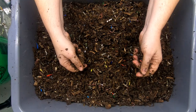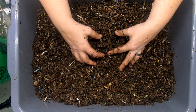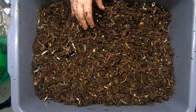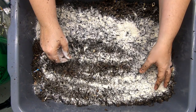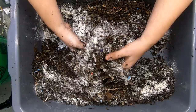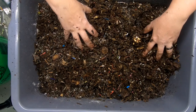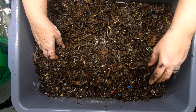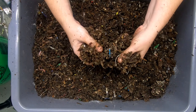The worms are looking good but they need some food. Since I forgot to bring food scraps, worm bin 101 is getting some worm chow. My worm chow is equal parts cornmeal, wheat flour, ground oatmeal, and ground bird seed. I'll incorporate it throughout the bin. They might also need a little more bedding since they're making some good castings. Over time you'll get the hang of it — I know it's stressful when you're new and don't know what to expect.